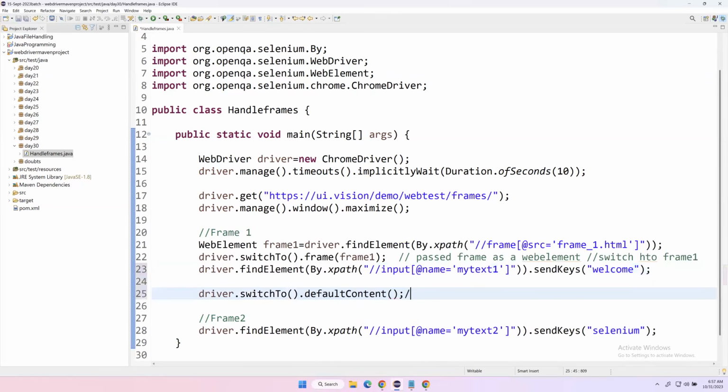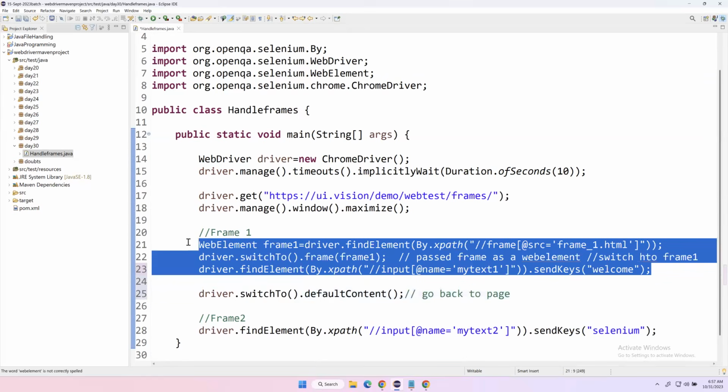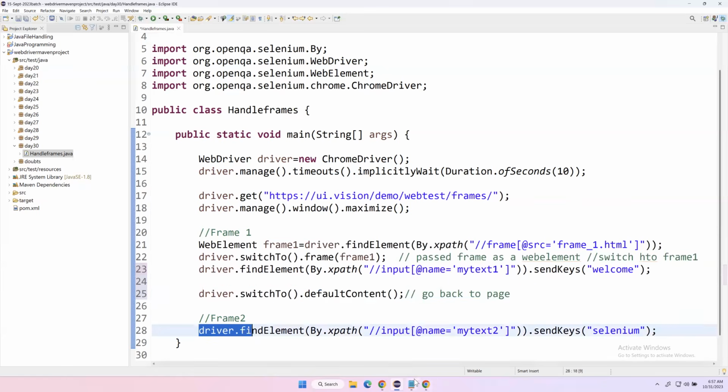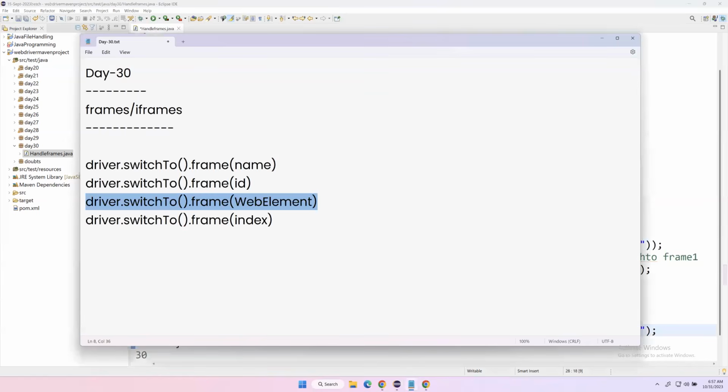This particular method will go back to the page. Currently we are in frame 1, so our driver is locked inside frame 1. We need to come out, and this command will do that. After that, we need to go to frame 2 and then we will be able to interact.